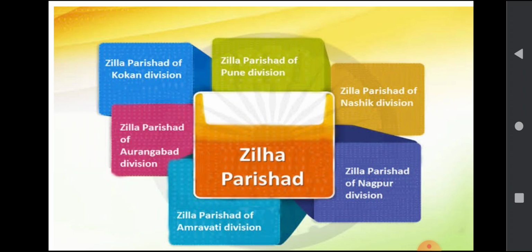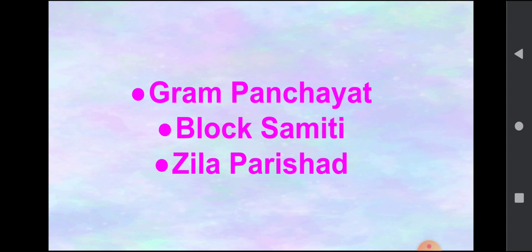First of all, if the problem is related with one village, then they will go to Gram Panchayat. But in the second paragraph, after reading the case study, we understand this is not only the problem of one village, it is the problem of more than one village. So they go to Block-17. When they go to Block-17, they will suggest that they need to dig more and more wells, and for digging the wells they need a lot of money. So to get the money, they have to go to Zilla Parishad, because they are going to deal with it on a larger scale.